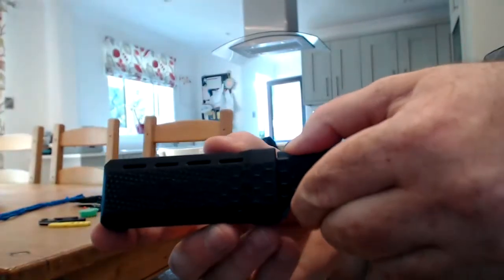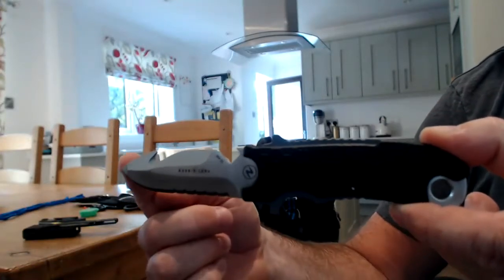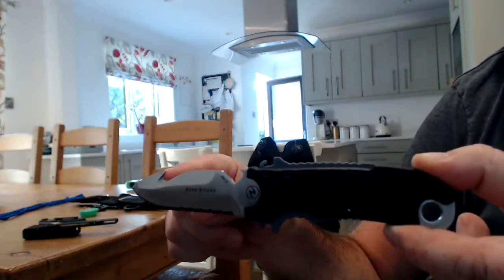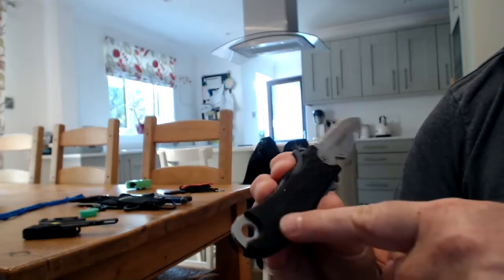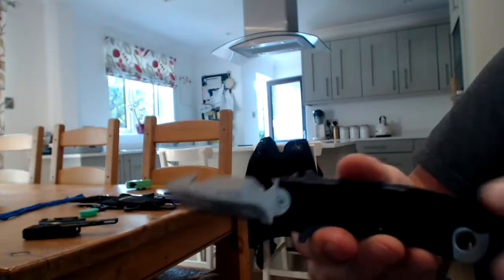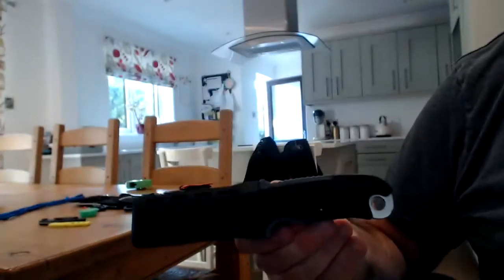So this particular knife, squeeze it to come out, and again we've got a serrated edge on it. It's got a sharp edge, but a much smaller sharp edge here. Another net hook, and I think this is a bottle opener kicking around here as well. And again, the blade goes right the way through, and it's got this solid stainless section for signalling as well. The main thing I like about this one is I can put it anywhere, and it's relatively small and handy. Okay, we'll come back to those.